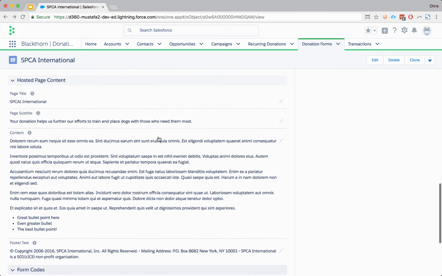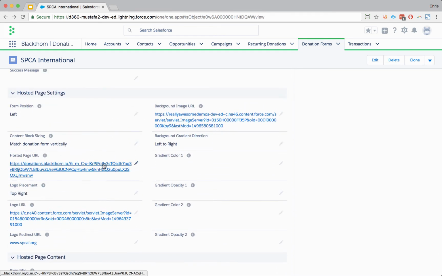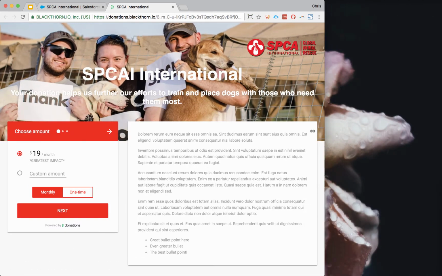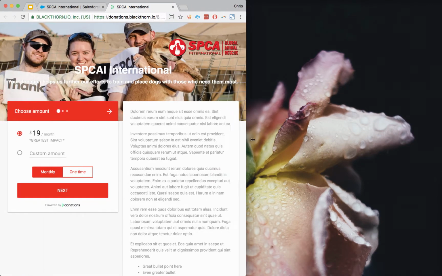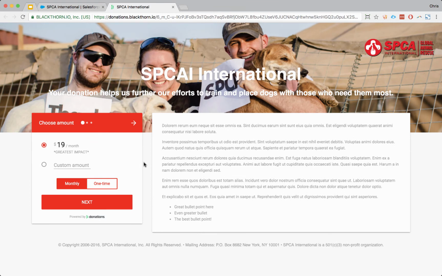So now if we go to a sample form, we're going to go ahead and click on the hosted page URL. And this then generates the form on the fly. So if you wanted to create changes to the form, they're automatically referenced from your changes in Salesforce. You can see that the page works on all devices. It automatically resizes to fit the size of the screen that the user is loading the form from.